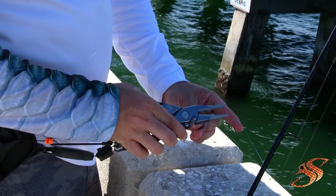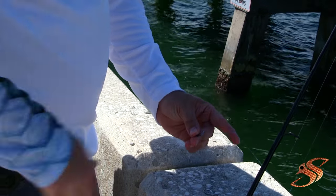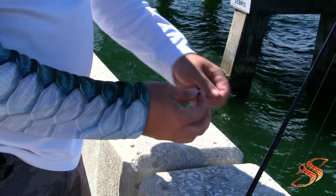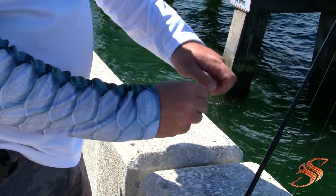By the way, these are T-Rex pliers, guys. You can get them on Amazon for like 50 bucks, a very good investment. Alright, so now you take your leader, you have your main line with your swivel. You take your leader and tie it to the other side using a cinch knot.